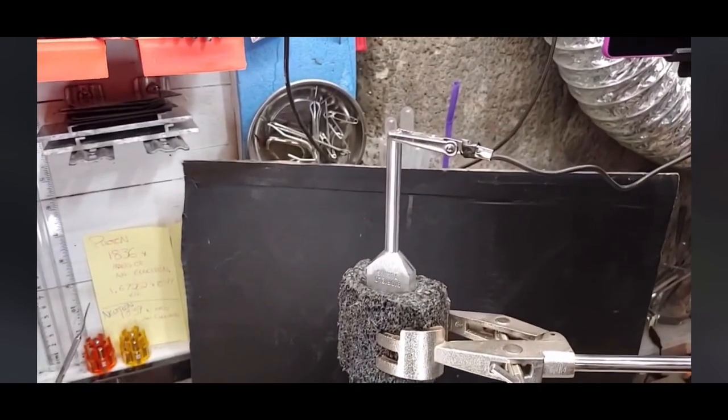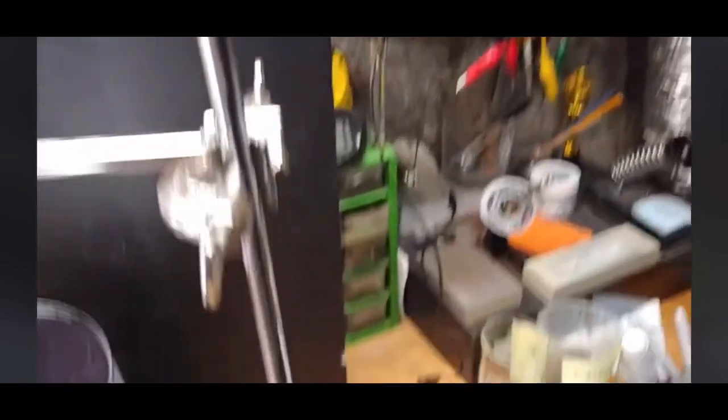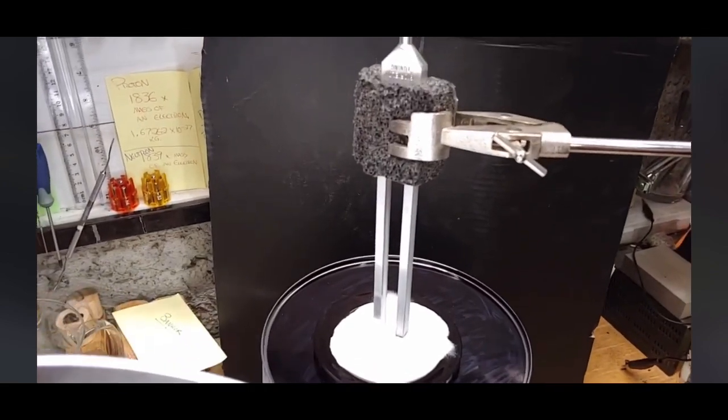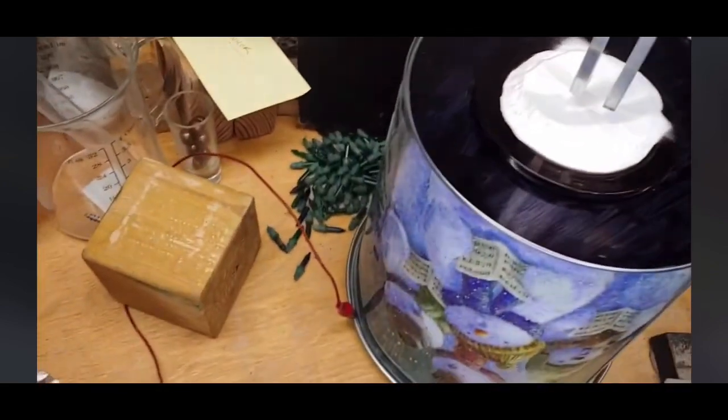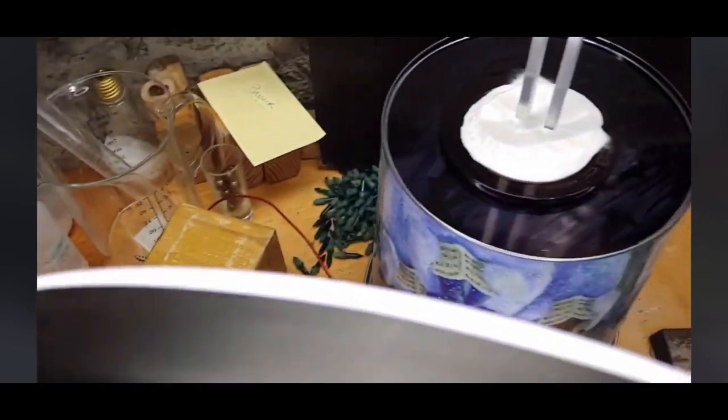Of course there's the tuning fork just connected with an alligator clip down to the post, which is connected underneath the table to the transformer, which is right there. 9,000 volts AC. The other side of it is connected via the red one to the other bolt, which is also connected to the other side of the transformer.